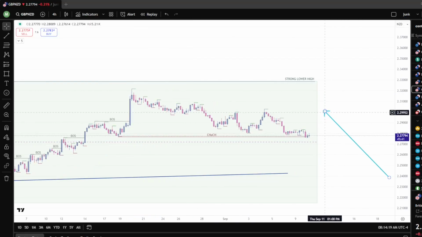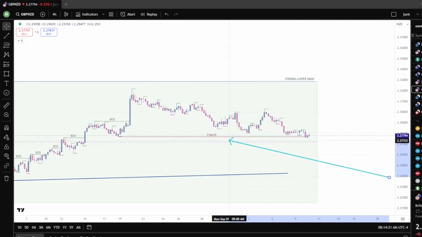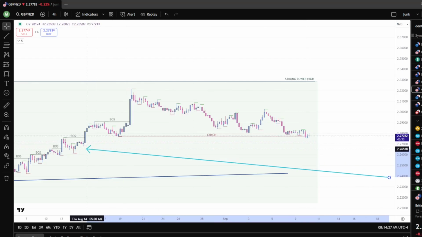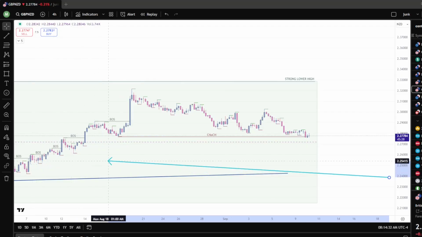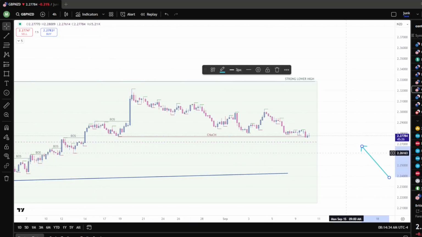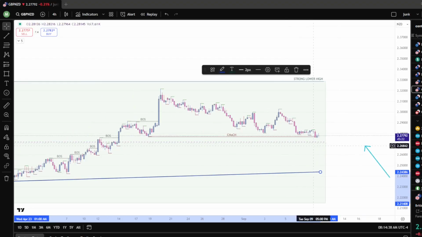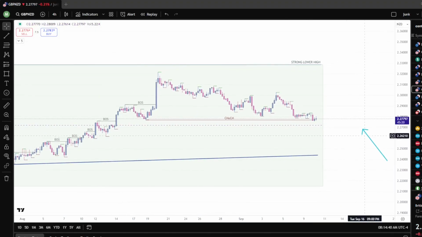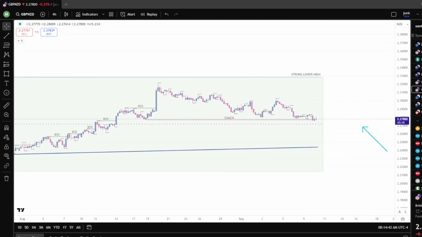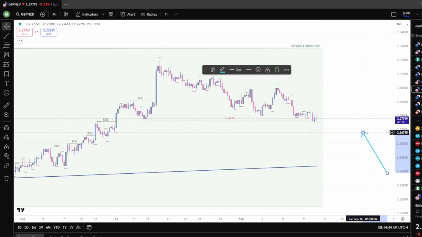No real strong close under it. No momentum has picked up to make this break of structure down to the downside. But that's what I'm expecting. Either prices continue to take out these lows that were formed, this liquidity sitting under these lows, possibly targeting the lows of the overall range or this trend line, which had got tapped into with GBP AUD. GBP AUD is obviously closer to the bottom of its range.